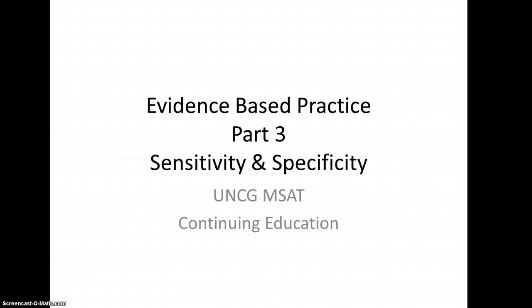Let's begin. In Part 2, you learned about predictive values. A step up on the hierarchy of evidence-based practice is sensitivity and specificity. Without going into the details, just assume that sensitivity and specificity are of higher evidence-based rigor, and these are the values that we teach our students they want to look for when reading the literature and the evidence.